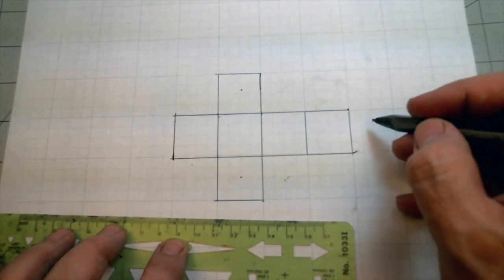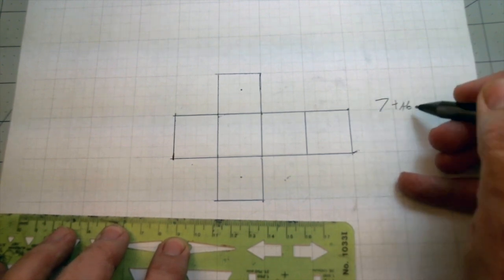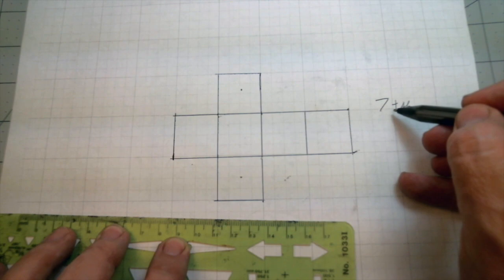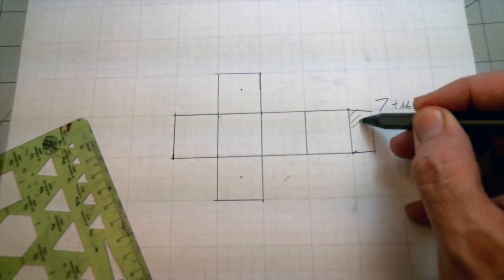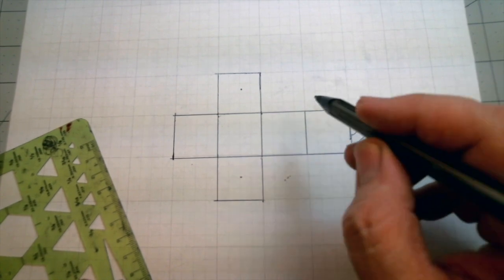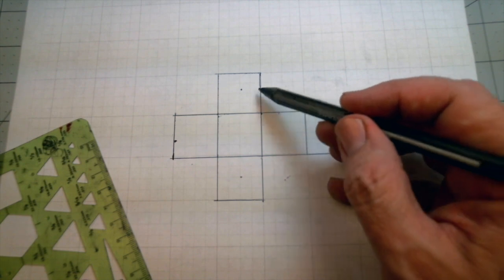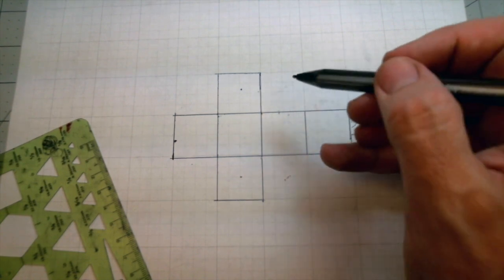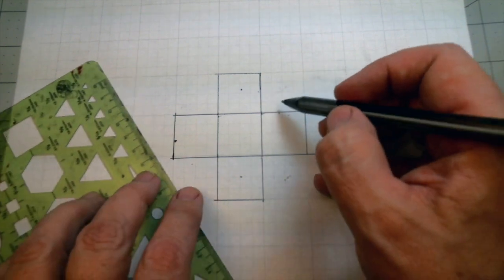And then we need 7 tabs. If you don't have 7 tabs, something's not going to work right. You're going to need 1 here, and that's going to join this edge with this edge. And then we need to join these 2 edges together. We could put a tab here, or we could put a tab here.